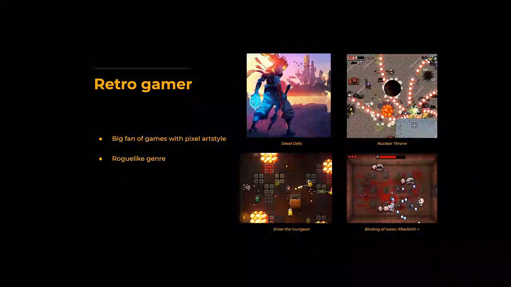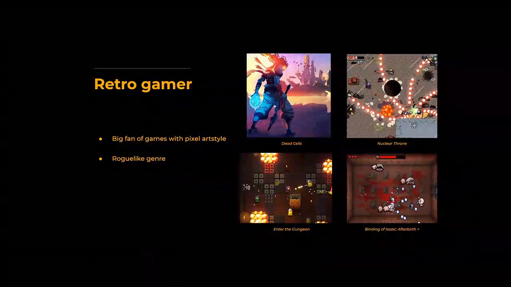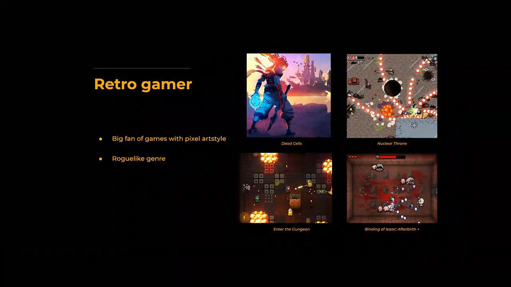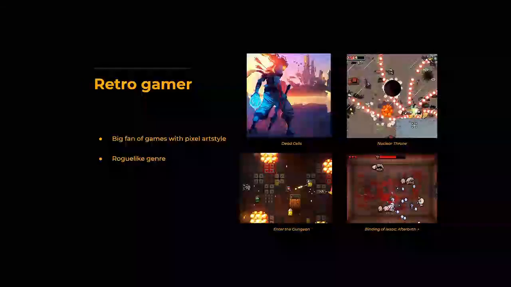So I like pixel art games, and especially the action-packed games such as the roguelike genres, such as Dead Cells, Nuclear Throne, Enter the Gungeon, and right now I'm playing The Binding of Isaac. Yeah, so roguelike is generally punishing. Basically, you play the game through runs, multiple stages, and as you progress through the runs, the game gets harder, and of course your skills need to improve. Along the runs there are certain types of items which you can pick up which are randomized, which helps you improve the general state of a run. Yeah, so these are just the type of games that I like to play.